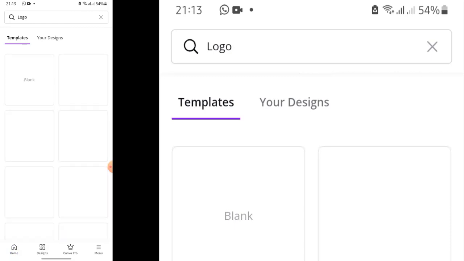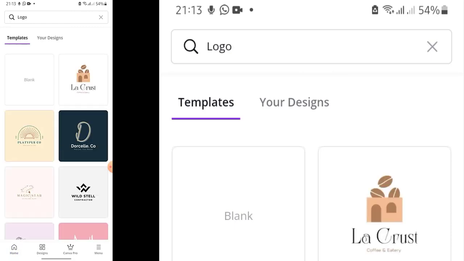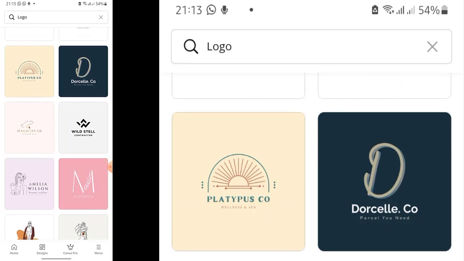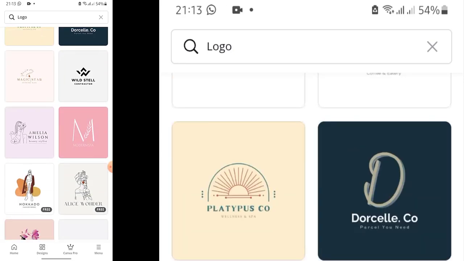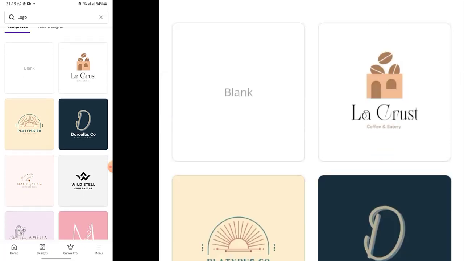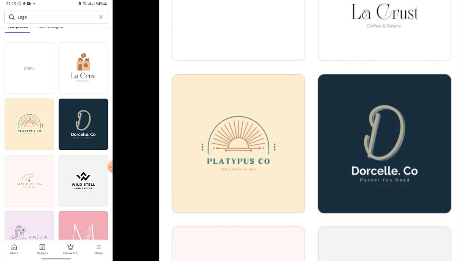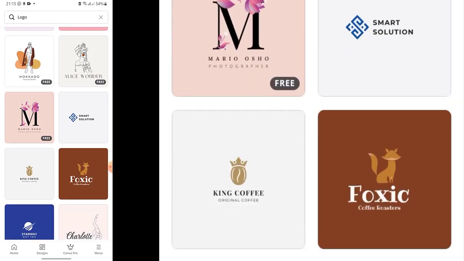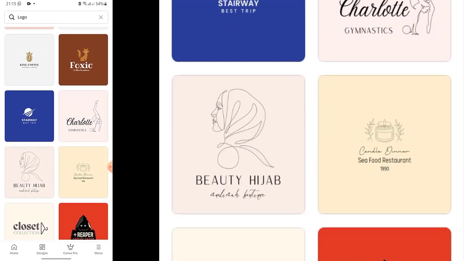Currently the first thing you see is that there are several templates that we could try. It's drag and drop. You could simply edit an already made template, or you could just create yours. This takes less than 2 minutes. You can see there are several logo styles. You could go for one that comes with words, or you could go for symbols and images. Let's just stay with something quite simple.